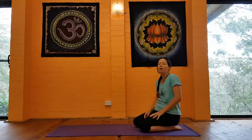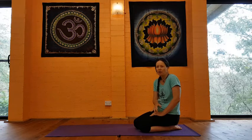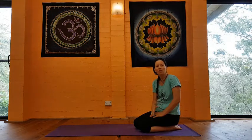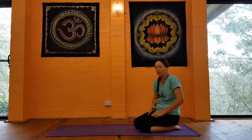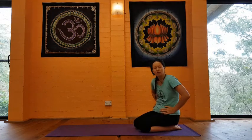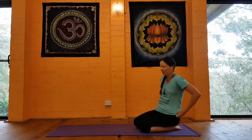Now obviously, as I've mentioned, anyone who is new to yoga, anyone who's having a lot of problems, I would avoid this one. Only if she's very confident in all the other asanas would I be doing it with her, and making sure that she has good balance as well. If her core is not very strong, it's also going to make it difficult for her to balance. Okay?